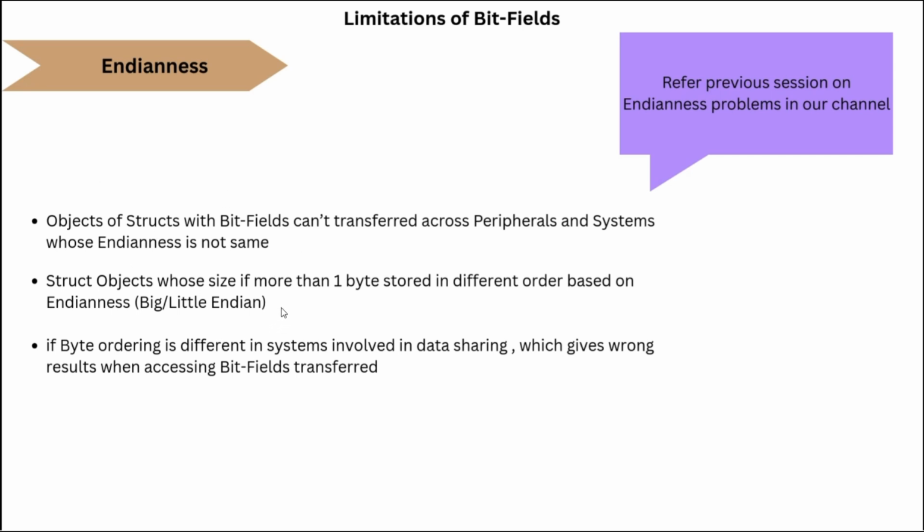So if you are using this structure with bitfields within your system, and you are not transferring to other peripherals or over a network, it is okay. But if you are transferring over a network between different systems whose endianness is different, then it's a problem. The byte order is reversed and your bits are reversed, and it gives a lot of issues. You can refer to our previous sessions about these problems. So this is one problem with bitfields: endianness.